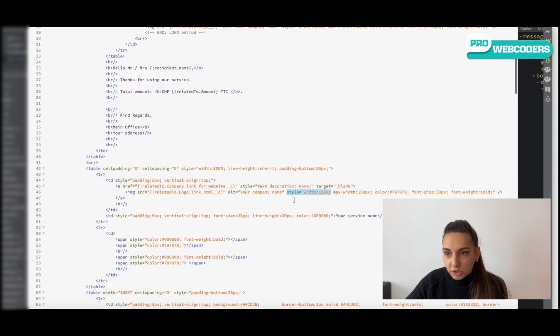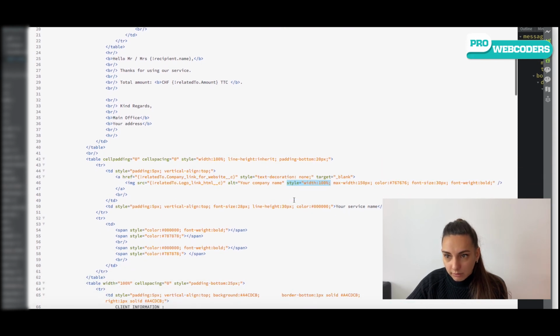And now about image attachment, there are two interesting facts. As I told you, you can put a URL inside of your code, so you can hard code your image, or you can use a field with information about your URL. But where exactly do you store your images to insert them inside of your email? The first option is to store inside of static resources, and in this case you will use the URL of static resources.